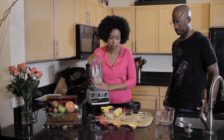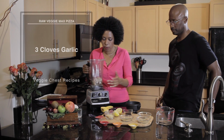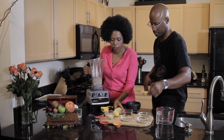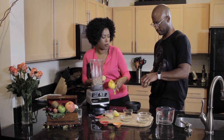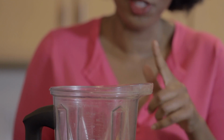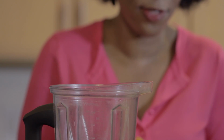So we're gonna add a couple of things. We need some garlic, about 2 cloves if you want to grab that. Sure. Just drop them right in, maybe about 4. Let's do 4. More garlic is usually better. Now, do you need to crush these, or just drop them right in? Just put them right in. Yeah, perfect. The machine does all the work.